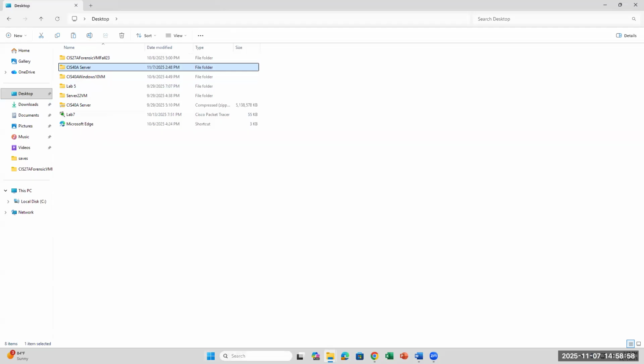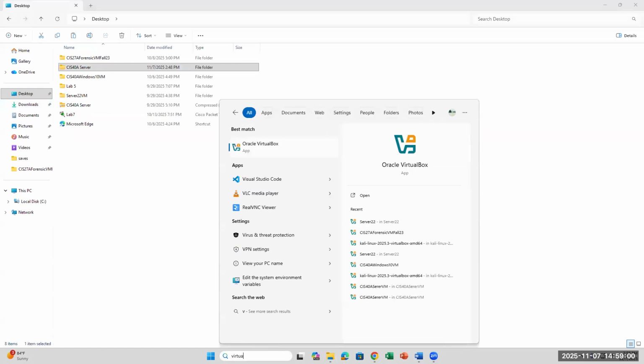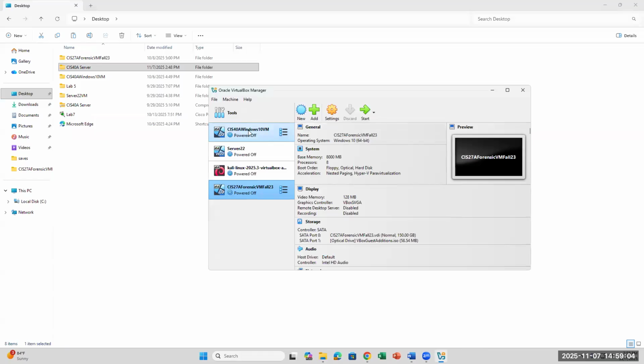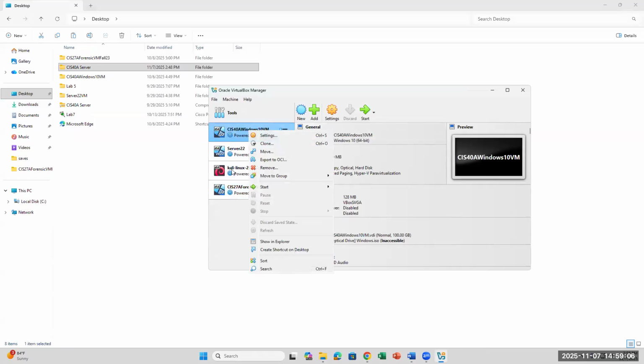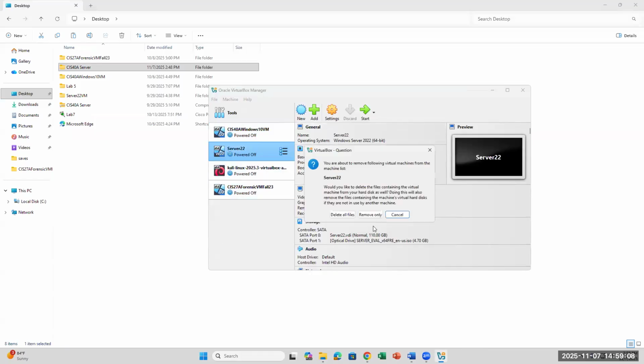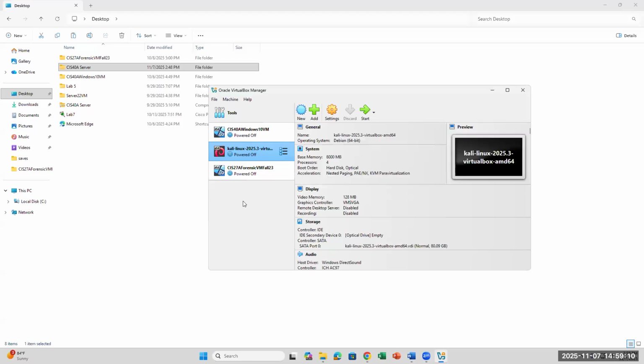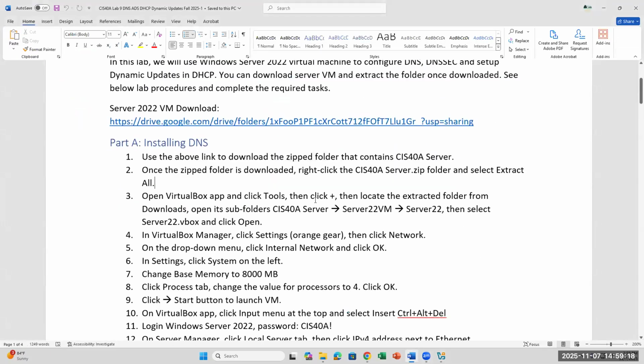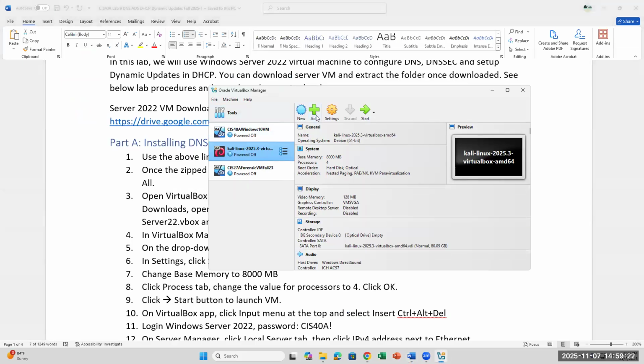And you are going to open up VirtualBox. I'm going to remove my server there so that way I can re-add it for you. So in the next step, after you extract your virtual machine, you are going to open up your VirtualBox app and then you are going to click add.